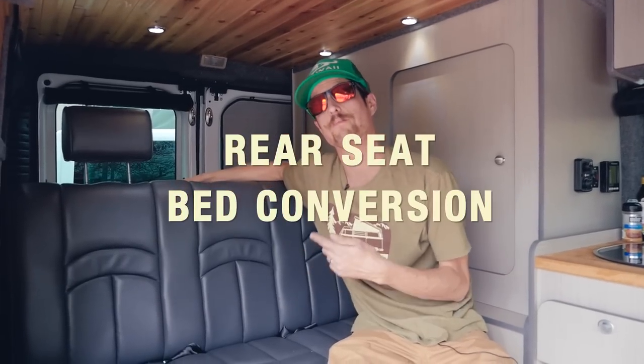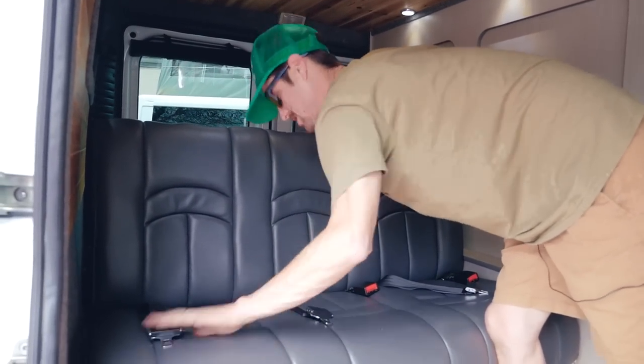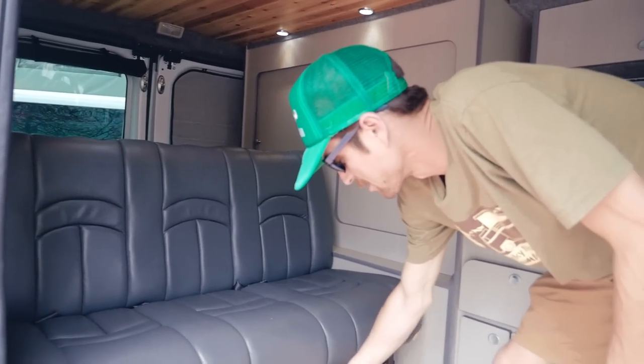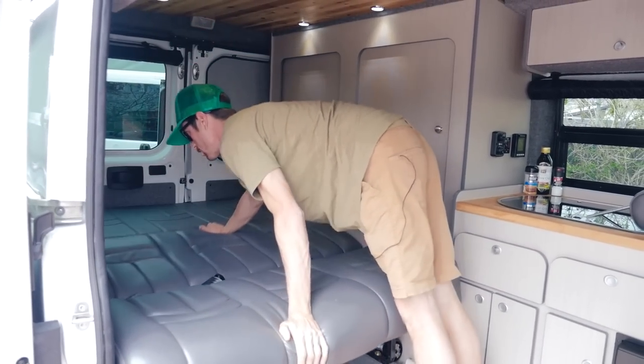So to convert your rear bench seat into your lower bed, the first thing you need to do is take your headrest out and tuck all the seat belts down into the bench. Next, come down to the front, drop down the handle, lift up the bench, and pull up, push down.